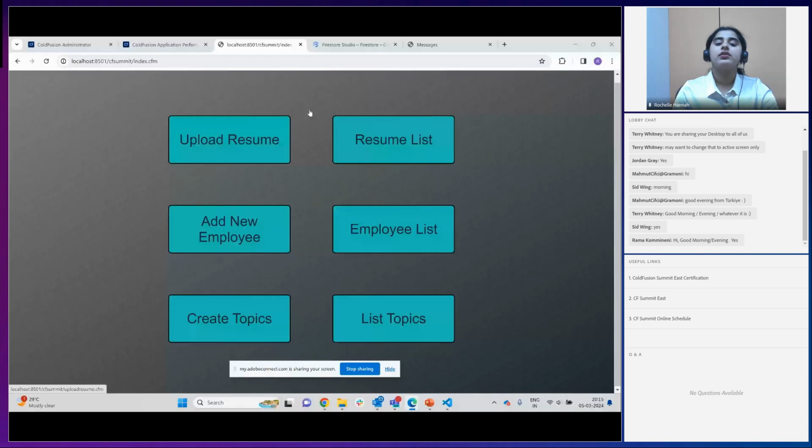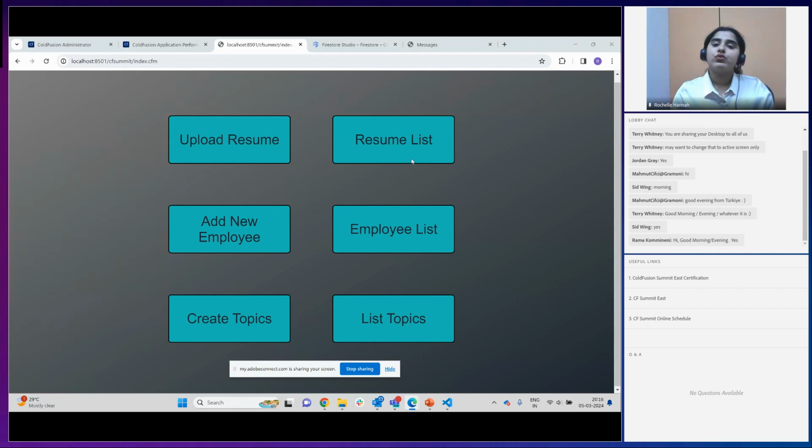Okay. So in this demo, I'll be showing the same scenario: Harry, the HR who had three work items, and the challenges that he faced. I'll be showing that here. This is a small app that I've made for all the work items that Harry had. The first work item that he had was uploading or storing the resumes, right?